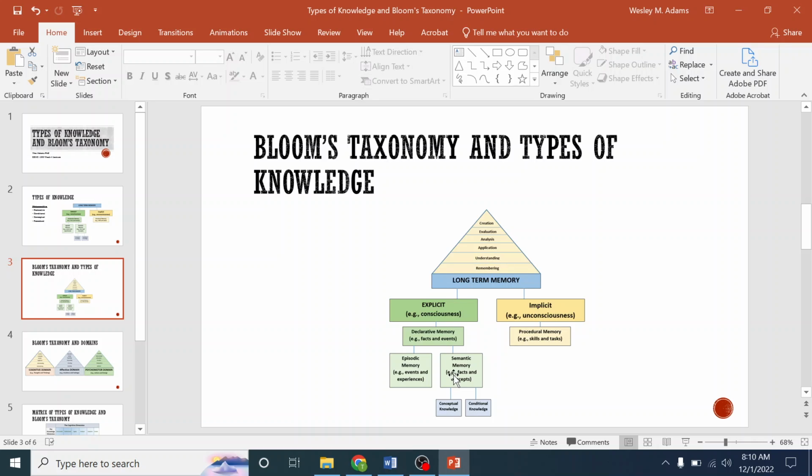Talk about that as you film your attempts at the thumb loop hand drill. When you go back and edit the video, what was more important? The implicit side, the procedural knowledge, or the explicit side with the declarative facts and the conceptual knowledge and the conditional knowledge, like when would you use that primitive fire? That's what I want you to talk about in your video. And you can talk about just one or both, the combination of the two, doesn't matter to me.